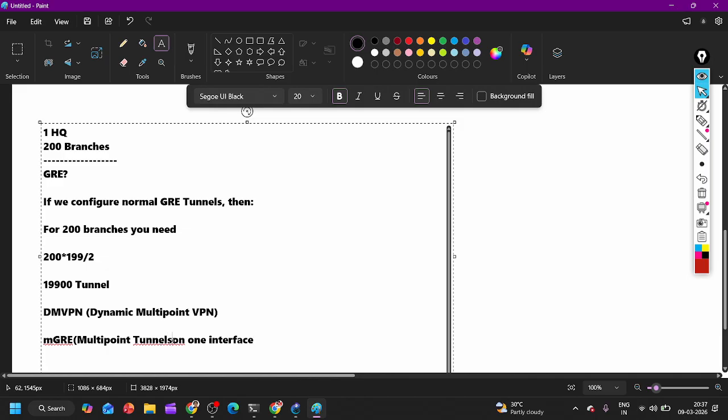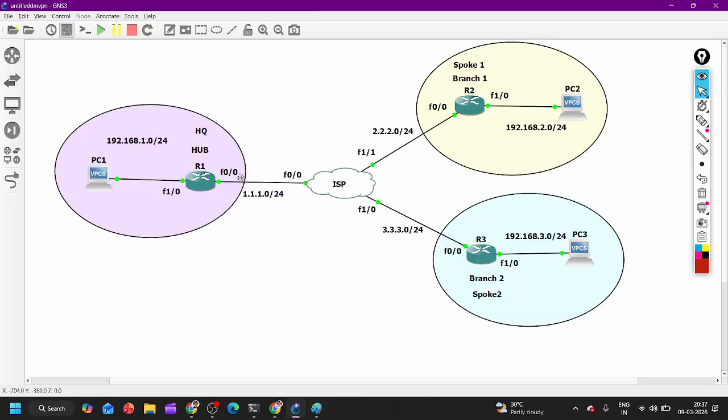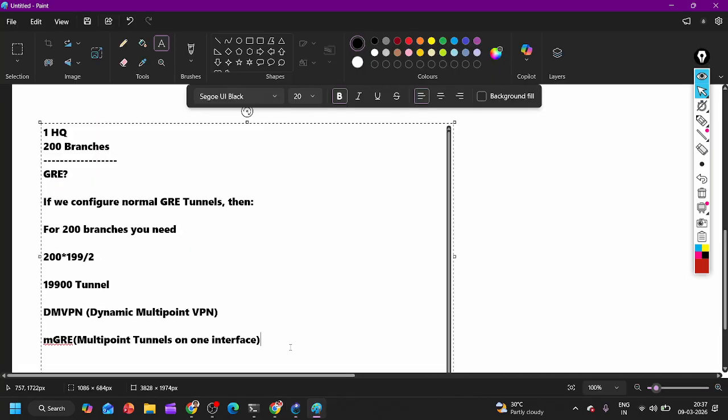Like this physical interface of R1 F0/0, it's a single physical interface. Here, if you are going to create a tunnel and the tunnel mode is MGRE, it can create multiple tunnels. Right? That is the meaning of MGRE.